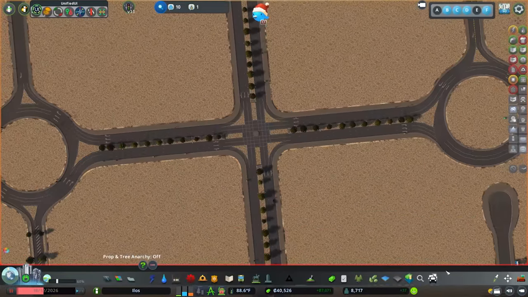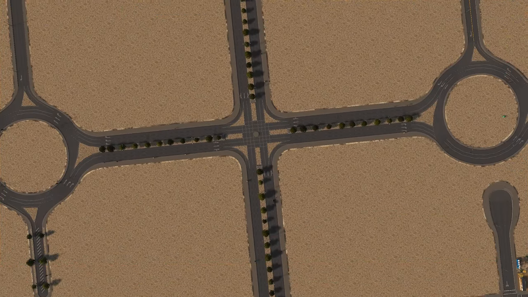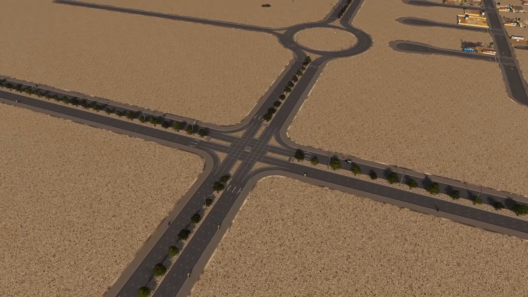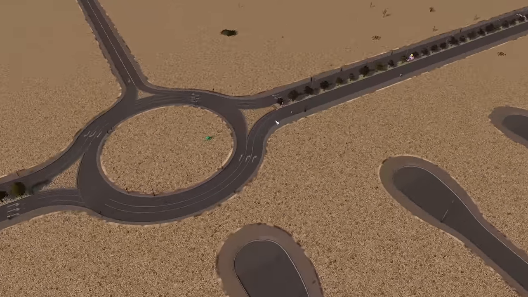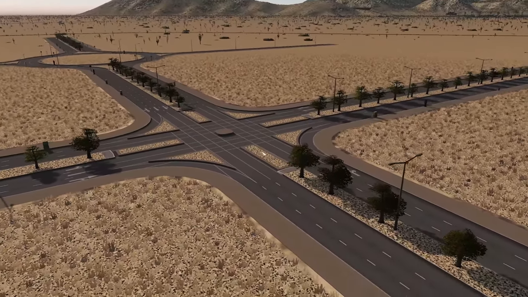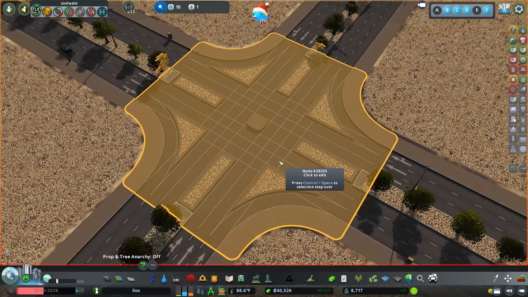So those are our fillers, and we can now see how the interchange is starting to take shape. What it's doing is taking the left turn out of the intersection and then throwing it into the roundabout. So it works really nicely. We'll also do some timed traffic lights with Traffic Manager today as well. But we do need to finish up the intersection markings.